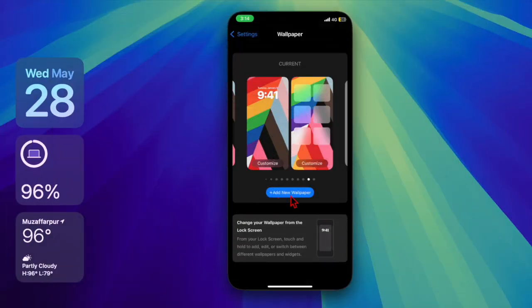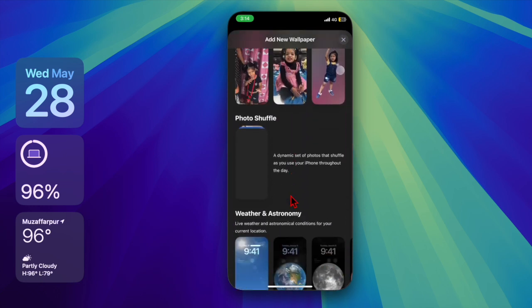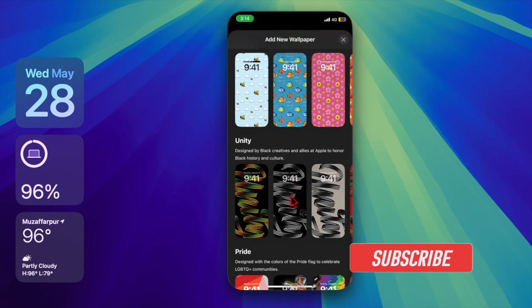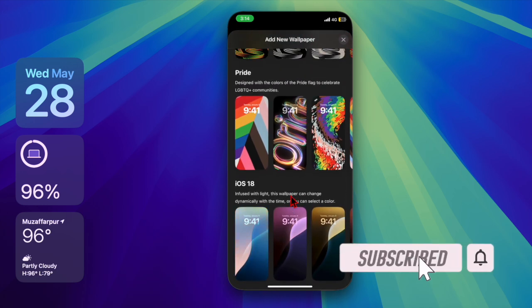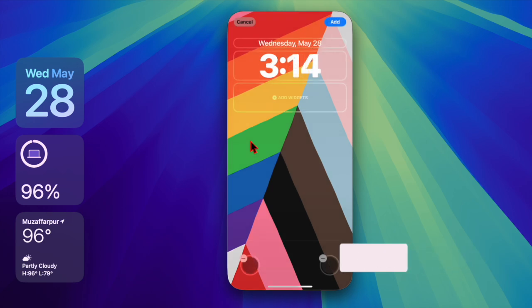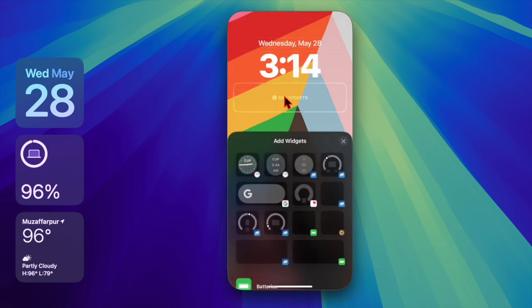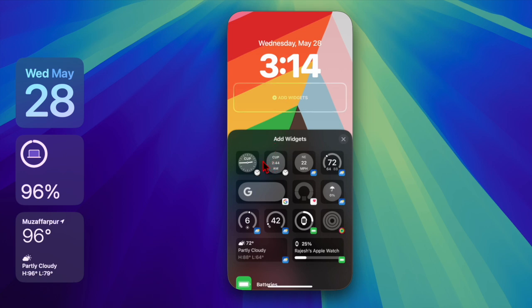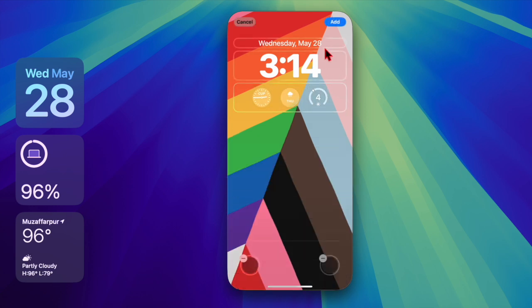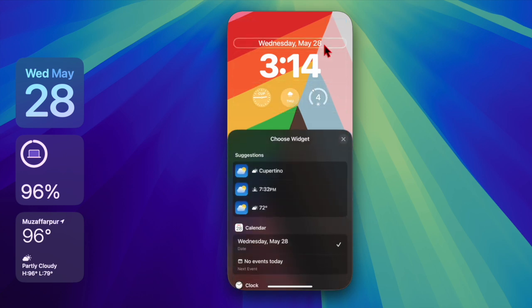Hey everyone, welcome back. It's time to talk about the best tips and tricks to fix Pride Harmony wallpaper not working on iPhone. Pride Harmony brings a dynamic and expressive touch to the iPhone. The wallpaper features elegant rainbow stripes that shift and animate based on how you move or unlock your device, symbolizing fluidity and inclusivity. Unfortunately, it's not working for some users. If this wallpaper is misbehaving on your iPhone as well, I have got you covered with some quick fixes. That's it. Let's get started.